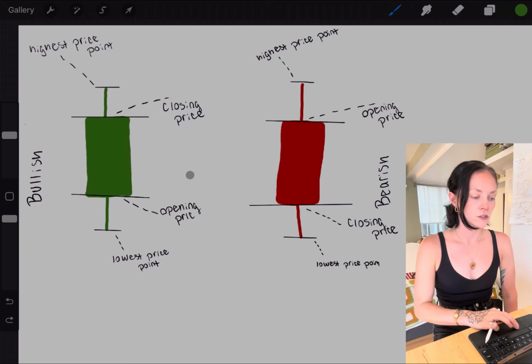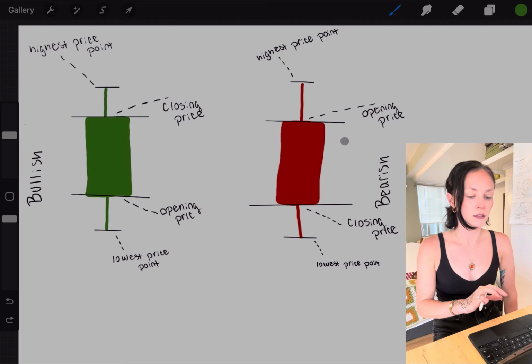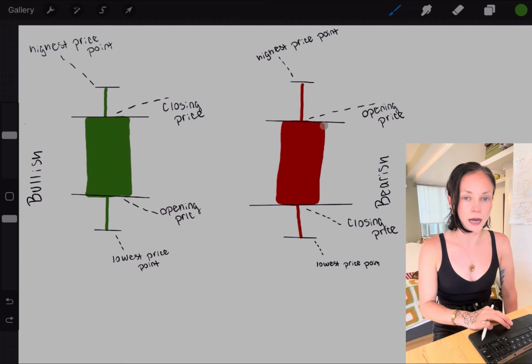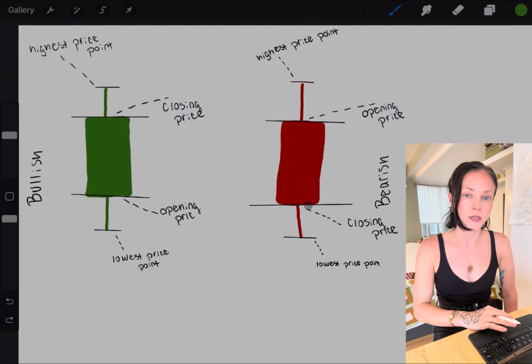Okay, great. So now we'll look at the red one. Bearish move. Bearish candlestick, meaning price goes down. So this is going to be the closing price down here, less than the opening price. So if it opened here, wherever it opened at, and then it closed lower, that's a bearish move. Started higher, ended lower. Bearish move, done. Closed lower. Bearish. Okay.